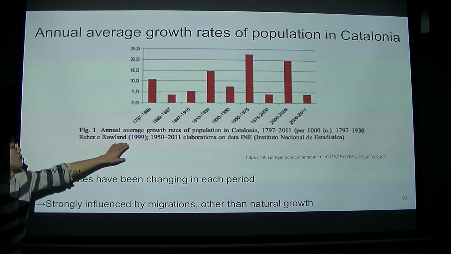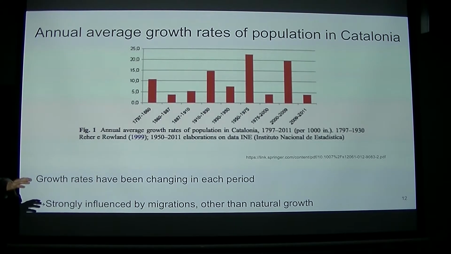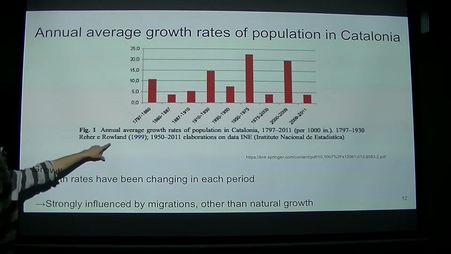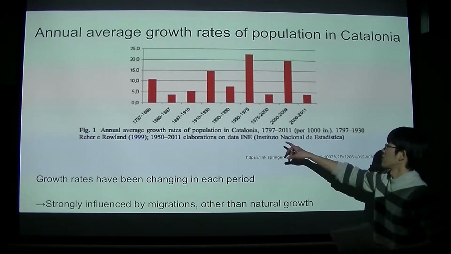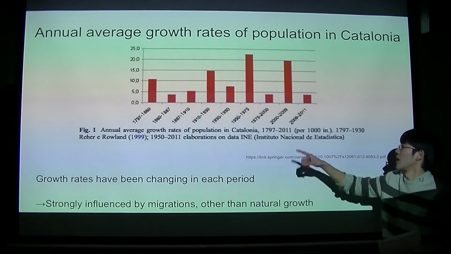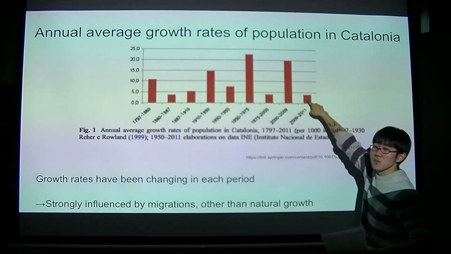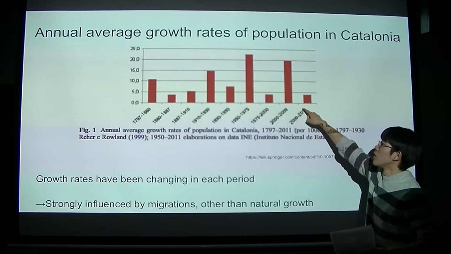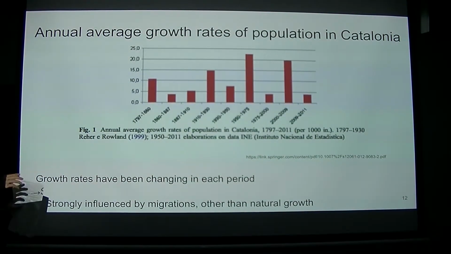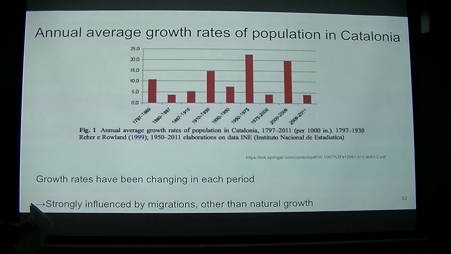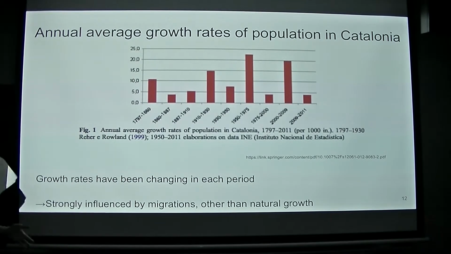Maybe this may be the difference in the source. This is from 1950 to 2011. They used the data from the IMF. Right, but what do these numbers mean? Percentage of what? Percentage of the population growth. Annually? No, average. Annual average growth rate. Annually? If you had a 10% growth rate for 60 years, you basically have billions of people.